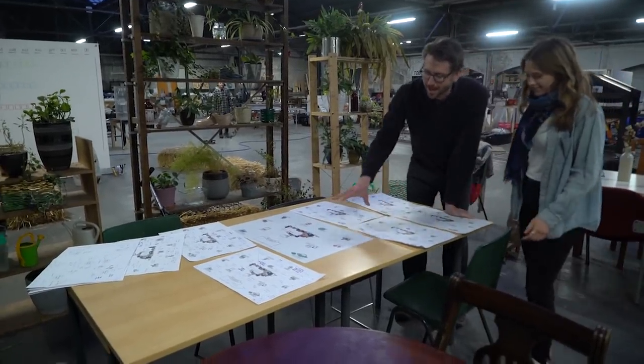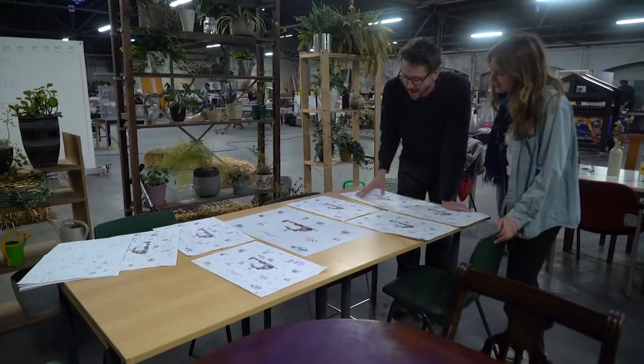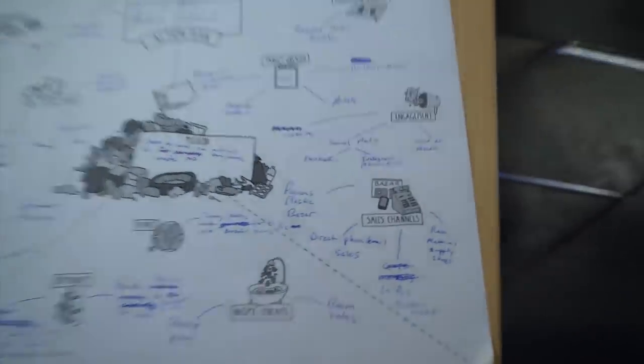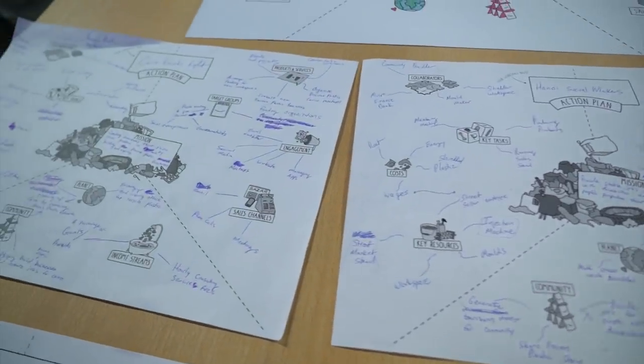So far I've worked on the Precious Plastic Bazar, and I've also been working on creating starter kits, which are going to be a big part of version 4. The starter kits are formatted like a business in a box - you can fulfill different roles within the Precious Plastic network, and with each role comes a detailed set of instructions, videos, and resources to help you get started and make a small business. For example, if you become a sheet press workspace, how many sheets do you need to sell per month, what's the investment cost, who are your customers, what are your sales channels - all these tools to help kick-start a financially sustainable small business.